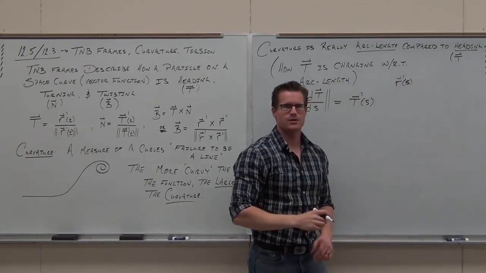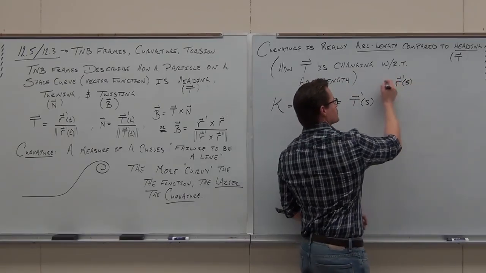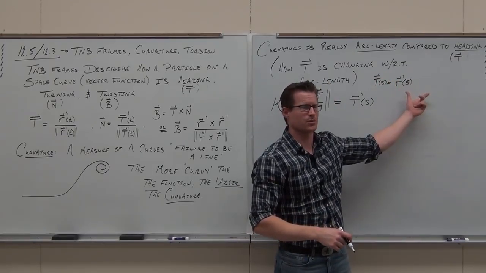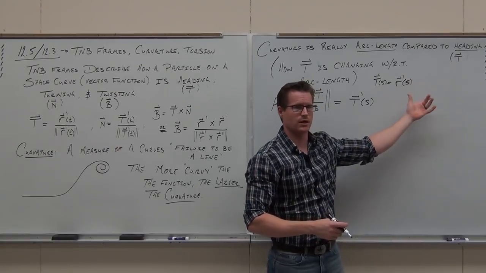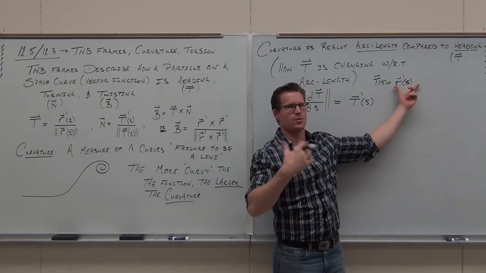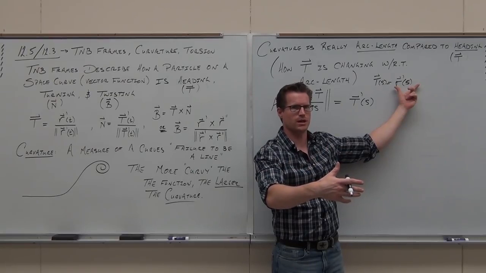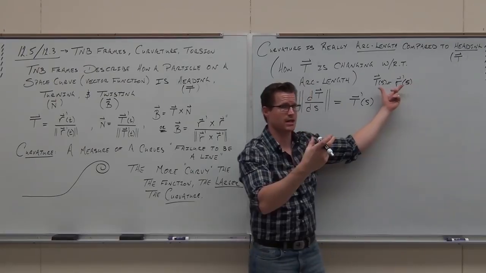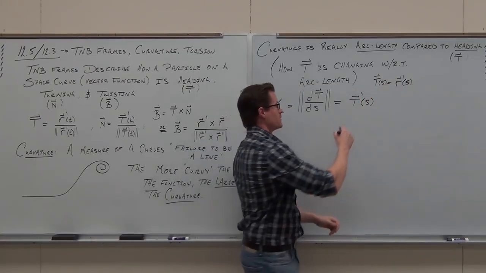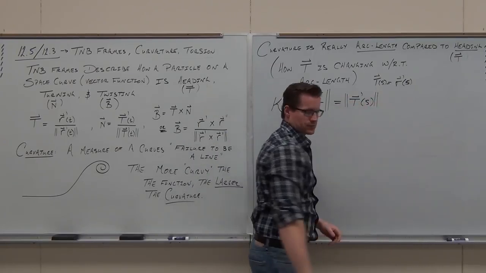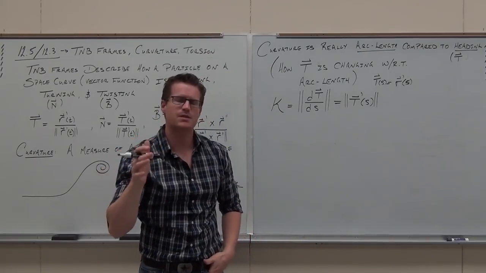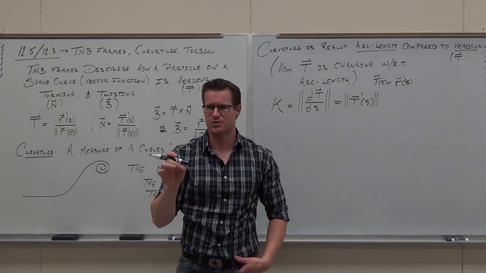That would be the derivative of the vector function in terms of arc length. But this would equal this, because the derivative of a vector function with a unit length, with reparameterized arc length, let me start over, I completely screwed that one up. The derivative of a vector function that has been parameterized in terms of arc length has a unit magnitude. It's still a tangent, but it's a unit tangent. If I take the derivative of that piece, I automatically get curvature. If I take the magnitude, then I get curvature. This is a big reason why we reparameterize in terms of arc length.